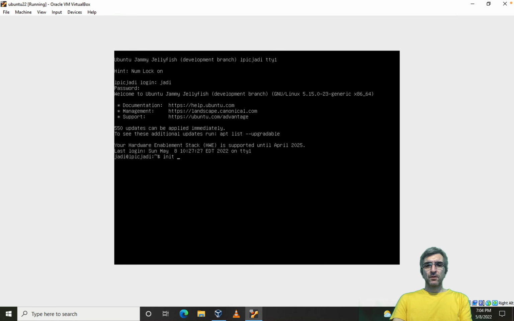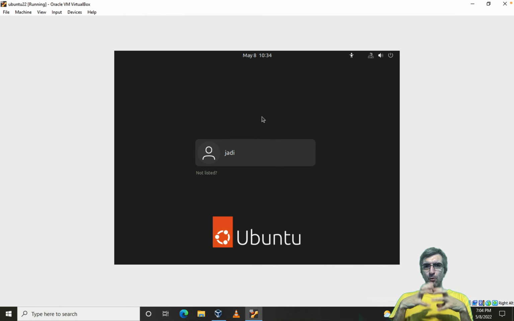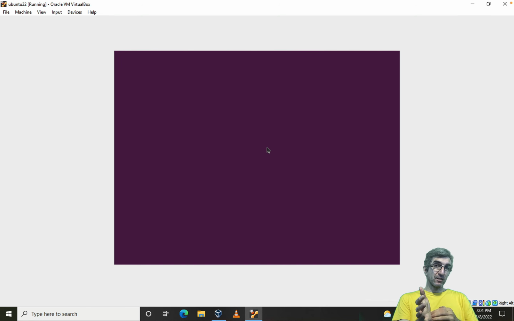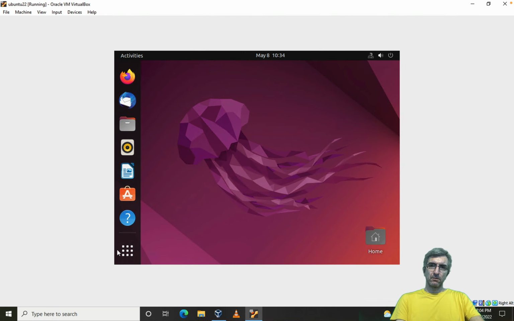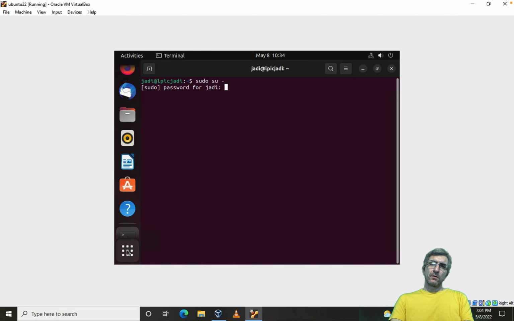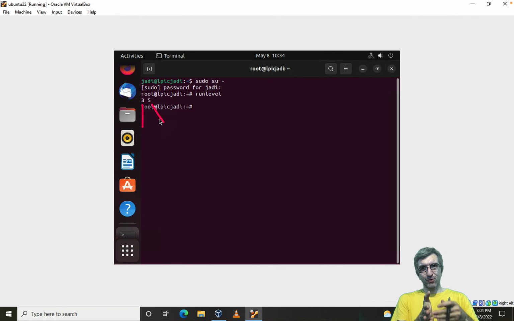I can say init 5 again to go back, and it says, okay, you need root access. I will use sudo to increase my permissions. I will go back to the graphical mode and give it a password. All the other programs I had previously are closed because I went to init 3. So the whole graphical system is dead, but now it's back, a new one. If I say runlevel now, it will tell you you were in 5, you were in 3, now you are in 5. So it shows the current and previous one.